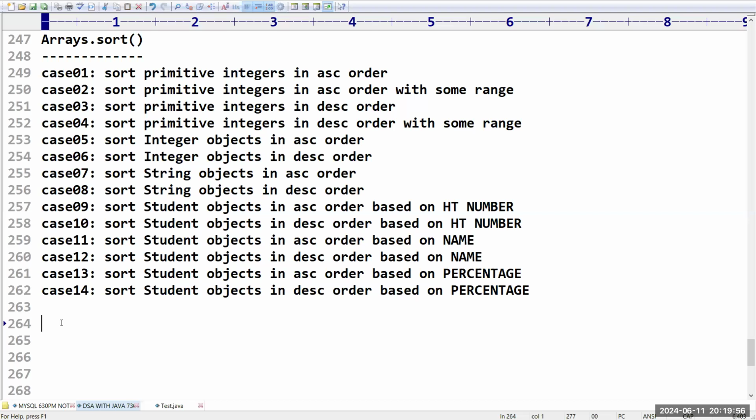Just don't assume that arrays have predefined sorting, right? Yes, it is provided by the Java people. They identify the efficient sorting and implement that in their libraries. Definitely it will be the best sorting, but I'm just saying there is a predefined sort method, so we can apply that sort method on these kinds of cases. Okay.